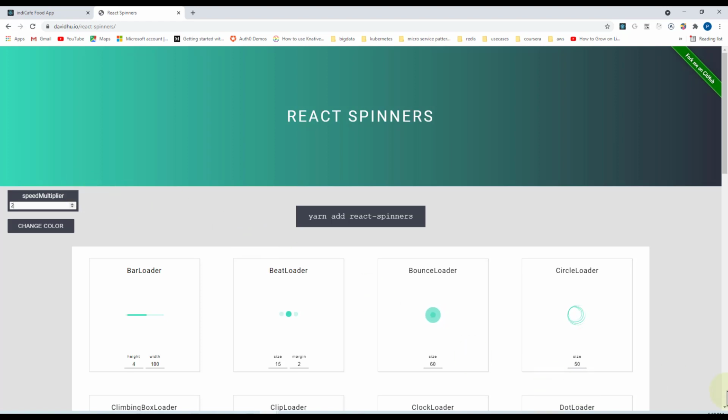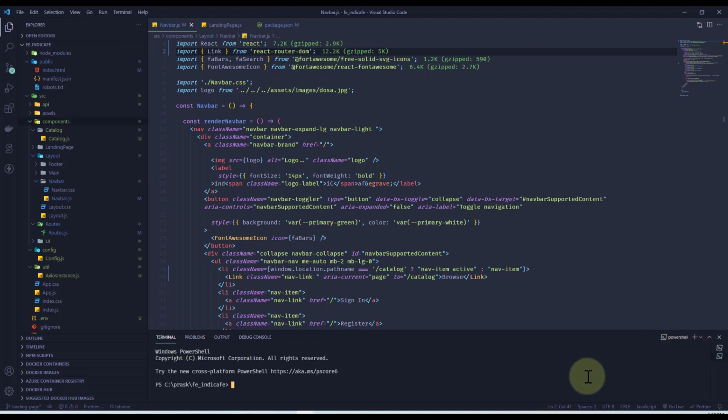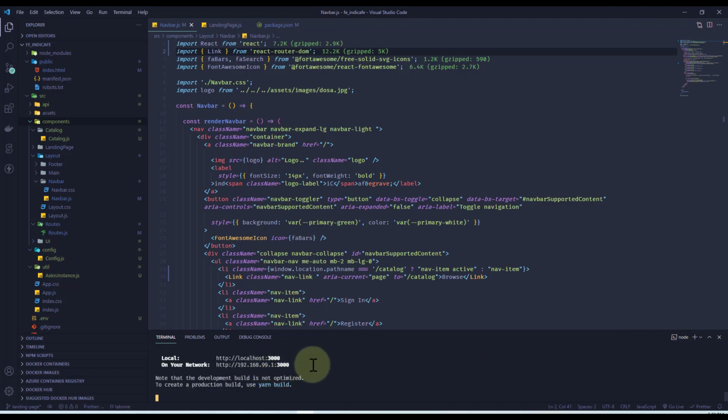So let's go ahead and take a look at how we can include this in our project. I'll head back to our code base, and right here in Indie Cafe, I'm going to split the terminal, in fact open another terminal. I'm going to say npm install react-spinners. I'm going to pause here for a while, it might take a while. Alright, this is installed right now, and hopefully it does not interfere with our other process. Let me exit from here. Okay, I think we're still running good here.